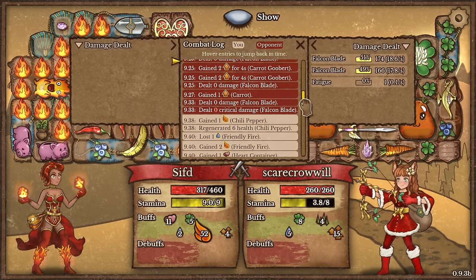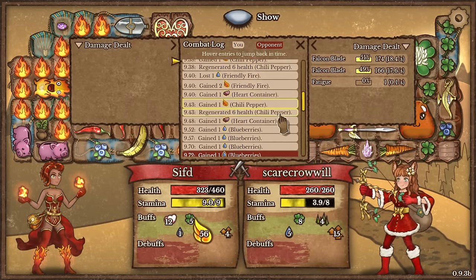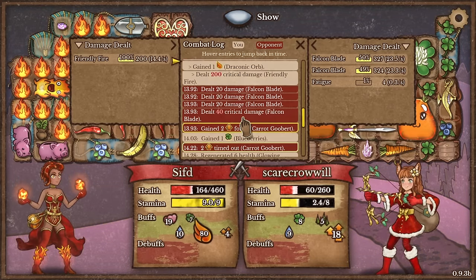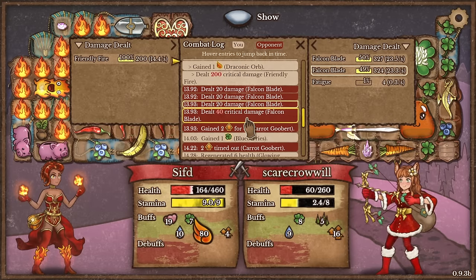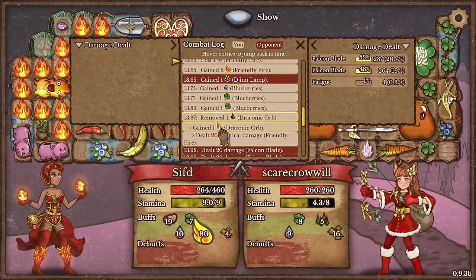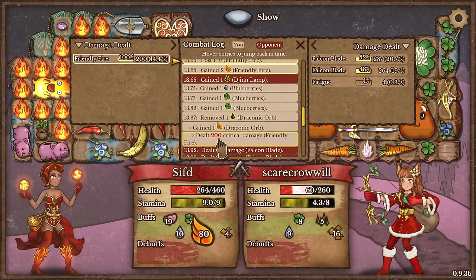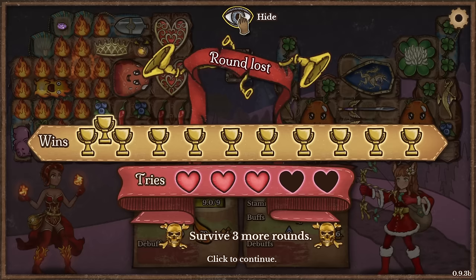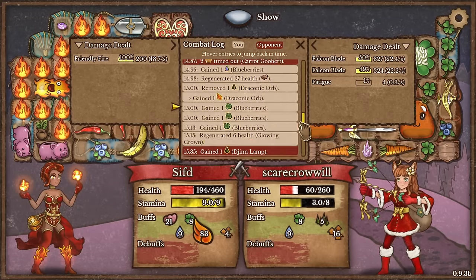How did they take 200 damage smack there? Dealt 0 damage from Falcon Blades, yeah. Wait. And then here, 200 damage. What was that? No, it was here. 200 crit friendly fire. Oh, because I don't have weapons and the draconic orbs is guaranteed crit. So that's why that thing crit. Okay, good to know.